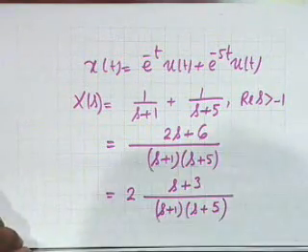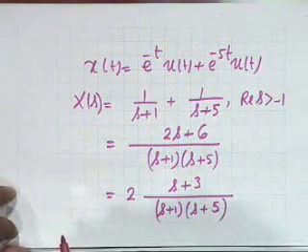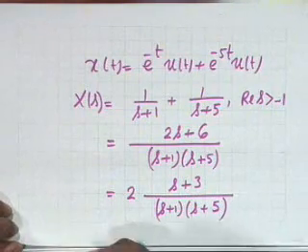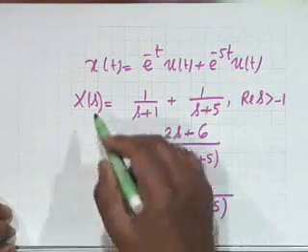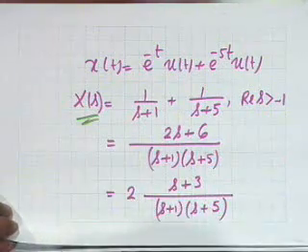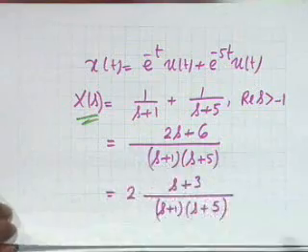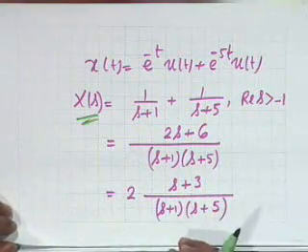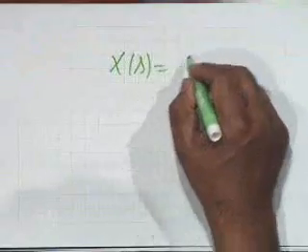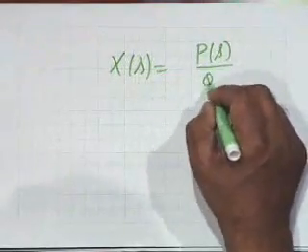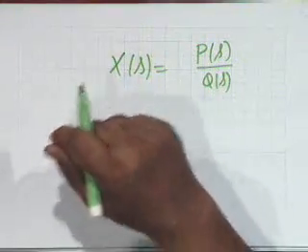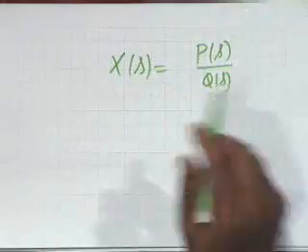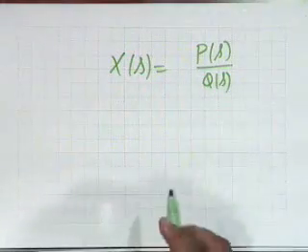And for most of the functions that you shall encounter in linear system analysis, lumped systems, the X of s or the Laplace transform shall usually be of this form. That is, it shall be of the form of a polynomial divided by a polynomial, P of s divided by Q of s, the name for which is a rational function. That is, capital X of s usually shall be a rational function.